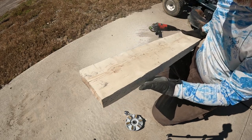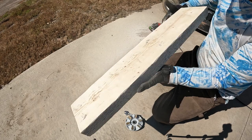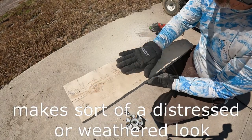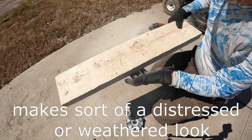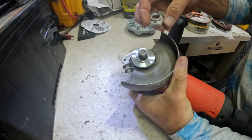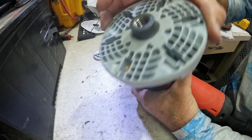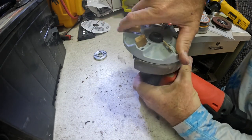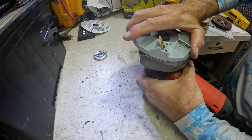Okay, the flap disc was the clear winner in my first video. I don't know if you can see it in the camera, but there's a lot of rippling and a lot of gouging, which for my deck, I'm not too worried about. Now for this Diamabrush, obviously that's going to come off. This one actually has threads on it, so you're not going to need that. But I don't think it'll clear the guard here. It might run inside the guard.